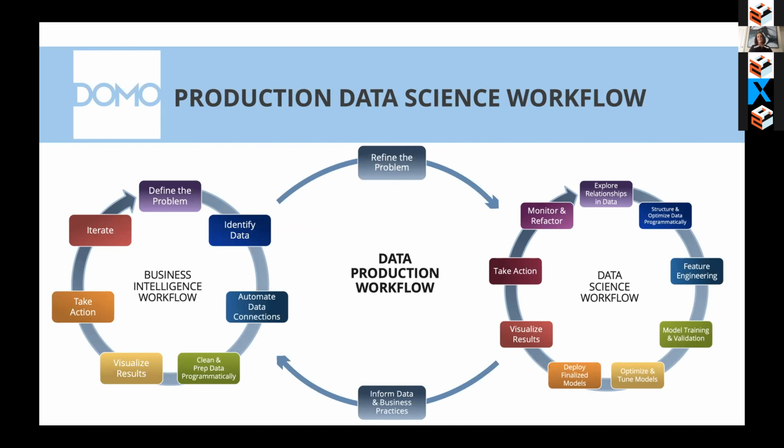And if you have the right technological platform, they can, because all of your data are in the same place. You can combine it. You can easily put it together. You can easily take it apart. If data scientists want to put control data in there, they can. That control data can feed back to what the business intelligence group is doing and inform better data decisions, inform business best practices. And then we also know that because the data scientists are working from the types of data that the business is used to seeing, and they're working closely with business intelligence folks to do that, they're not over-rotating on forcing the data to fit a model. They're actually thinking about how the data need to be interpreted by the business to make business decisions on.